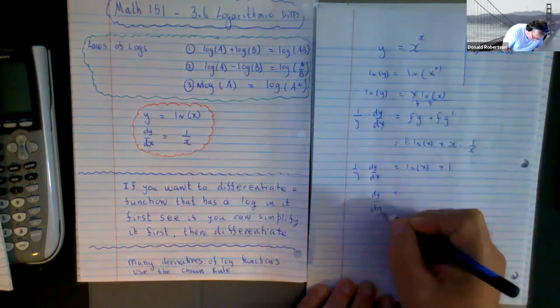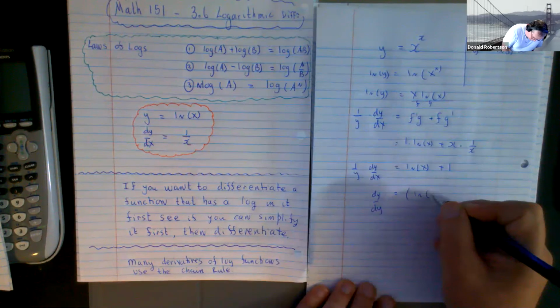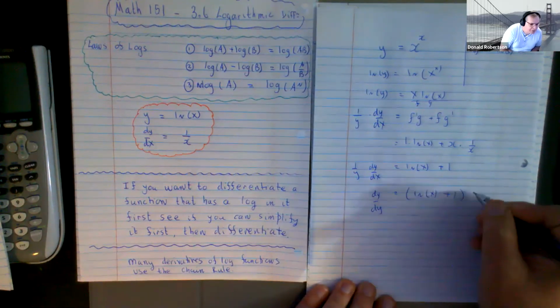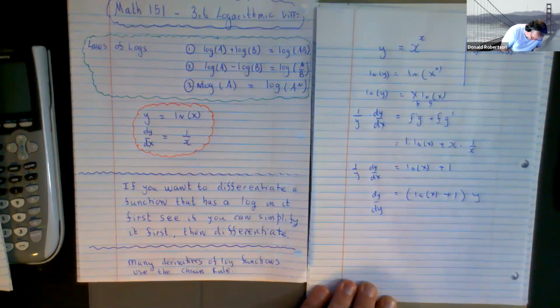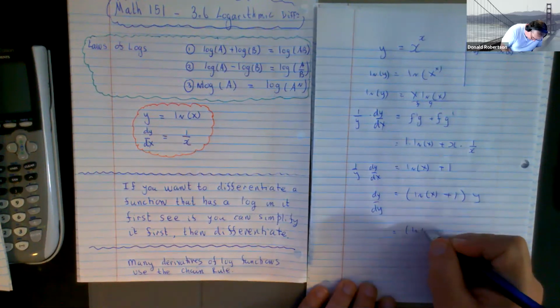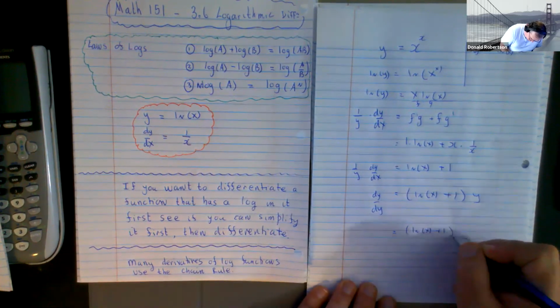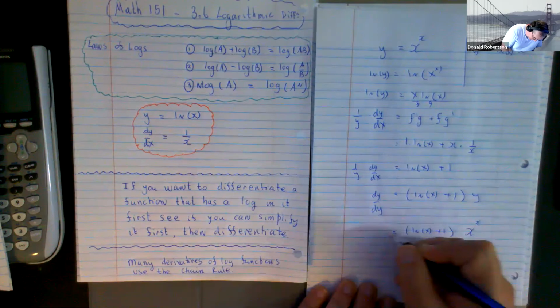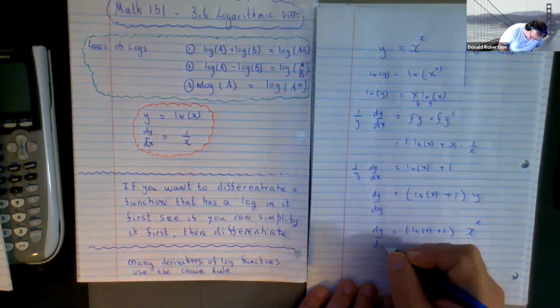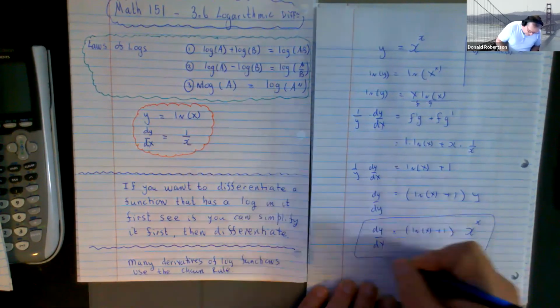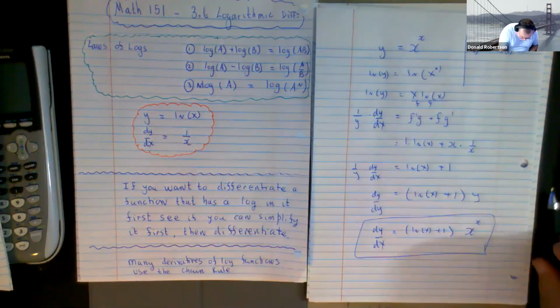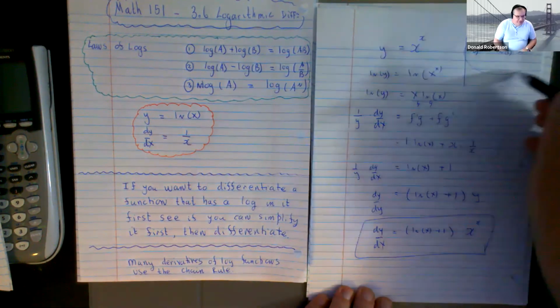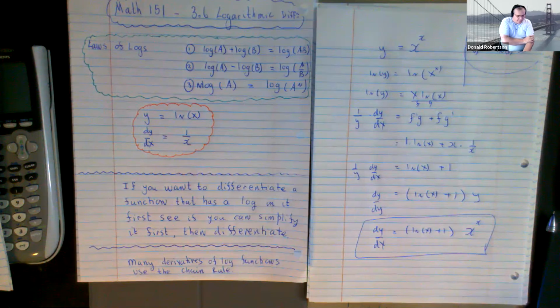Now, multiply both sides by y. Do you see that's typical? And can you see that you then replace the y by its original? Do you see that the answer was darn close to what you predicted? But there's an extra plus 1 that you didn't predict.